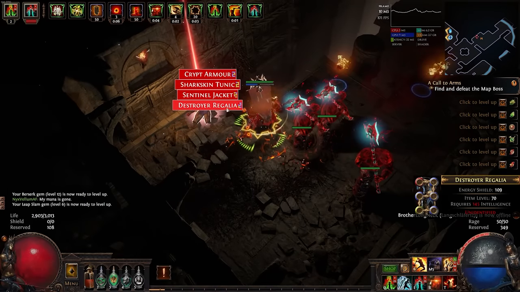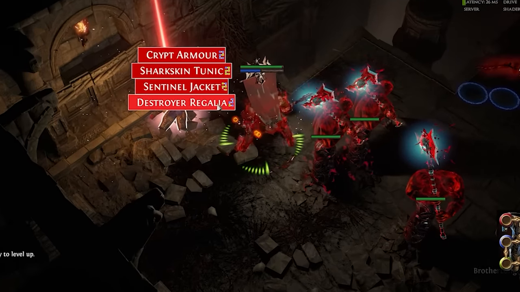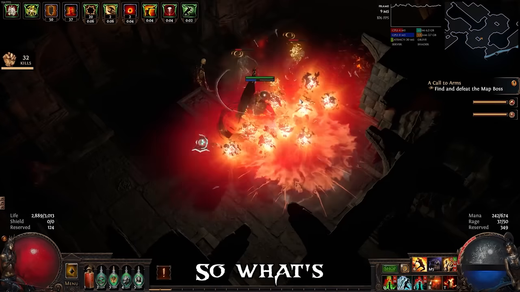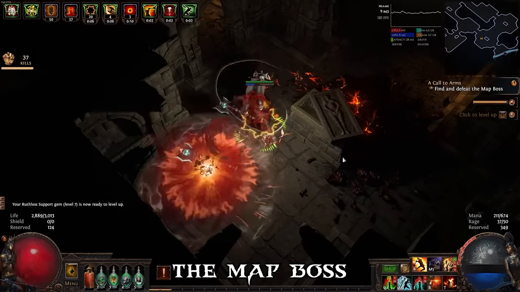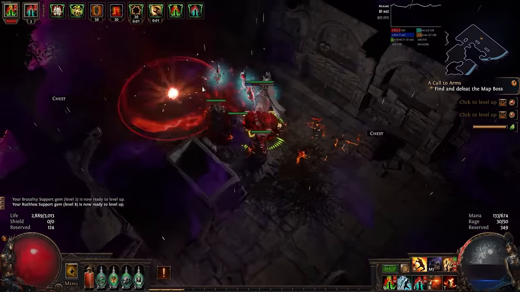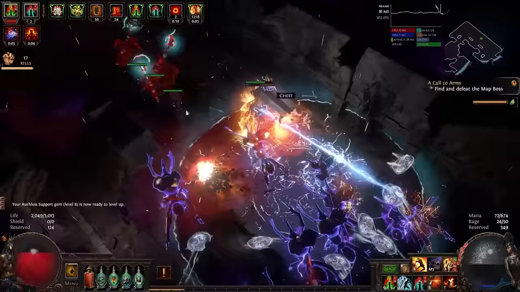Oh my god, I just applied a new filter, and look at these, all 6 linked. I'll probably just grab what's important to me, probably at this point. So what's my goal here? Find and defeat the map boss. What's this? I'm not sure what I just did. What just happened? Oh my god.